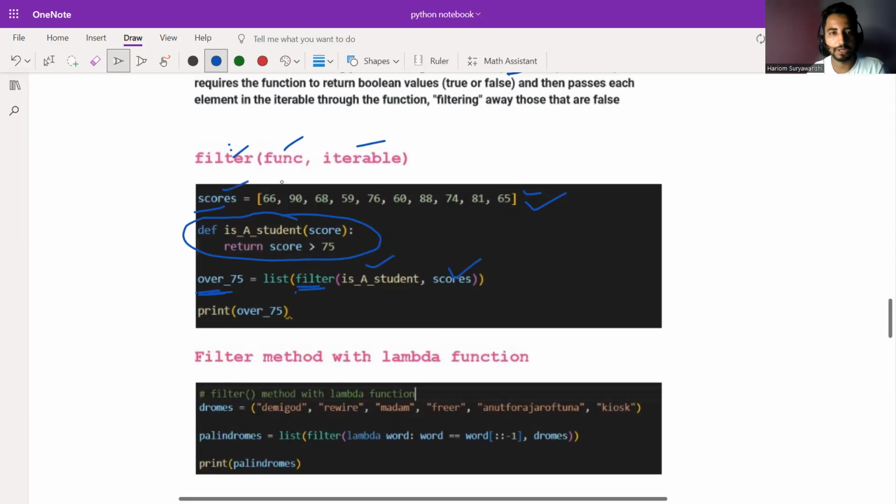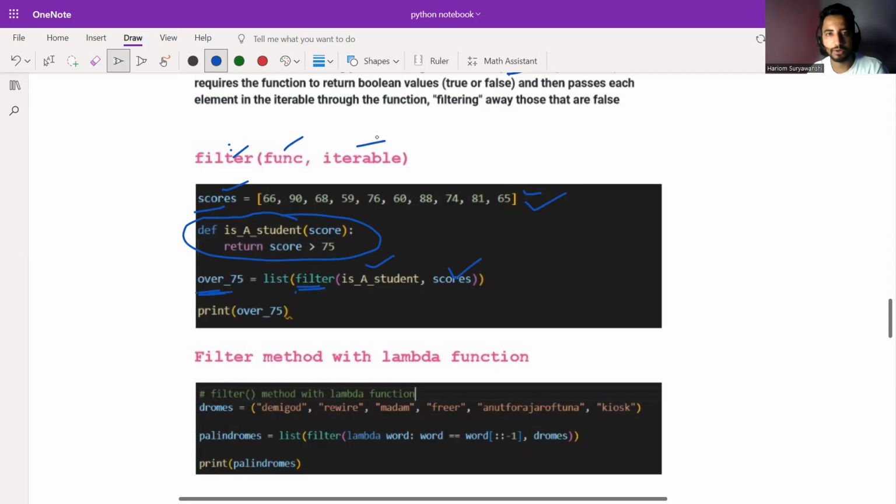Scores is an iterable because it is a list. So we are performing filter here. For every single element from this list, it will perform this function and return whether the score is greater than 75.